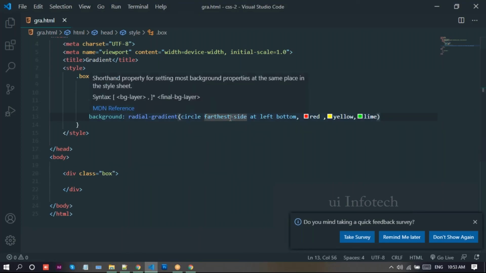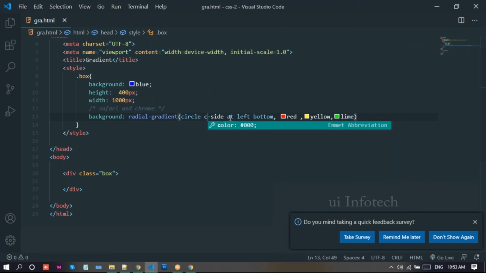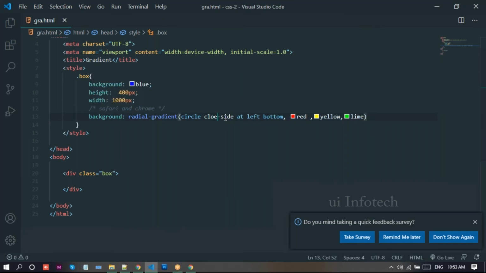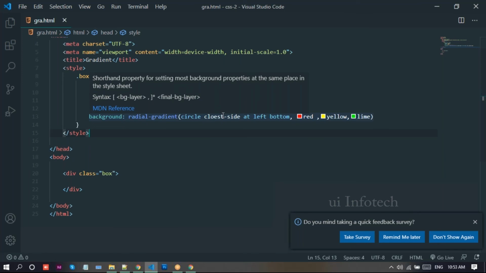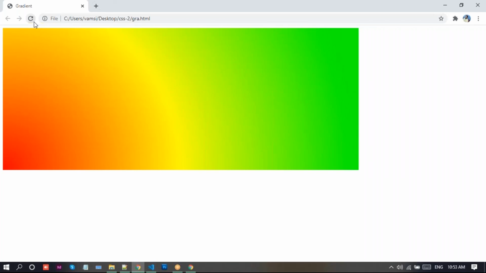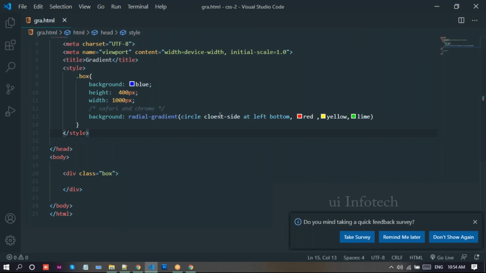Farthest means it is far away from. And if you write the closest, you can write the closest instead of farthest. You just write closest. Closest. Let me run this one.